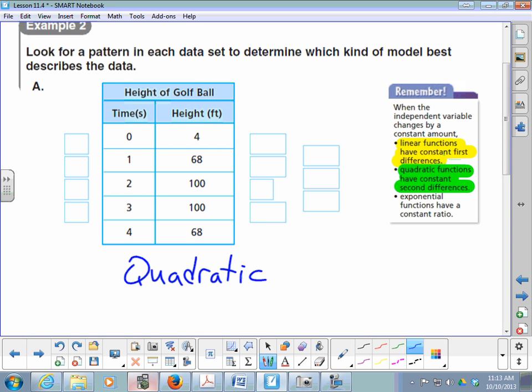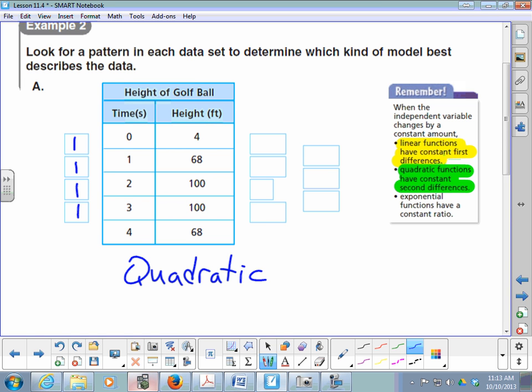Now, let's check this out for sure using differences, just to verify you know what to do here. I'm always looking to make sure my x, or my independent variables, change by a constant. And these all change by 1, right? 4 minus 3 is 1. 3 minus 2 is 1. 2 minus 1 is 1, and so on.